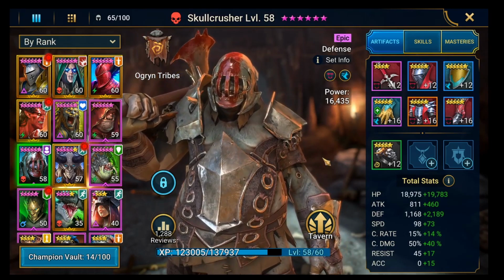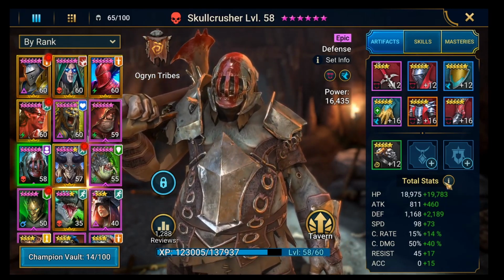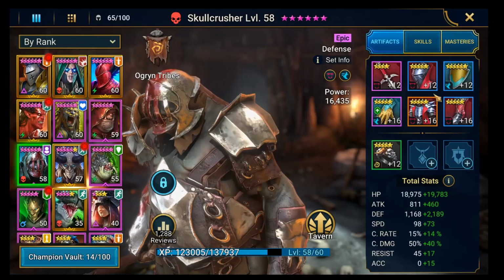Okay, so job 1 done. We've got Skull Crusher now ready for Nightmare Clan Boss. If you see here, if I look at his total stats, I've got him exactly on 171, that's perfect. I've got him in lifesteal gear, I've increased his defense, he's still got a good HP pool, he's actually able to do a bit of damage as well. The main thing is just don't give him any accuracy. Accuracy is completely useless. If anything, you want it to be as low as you can.